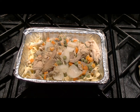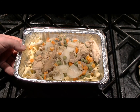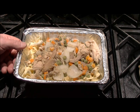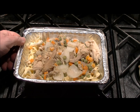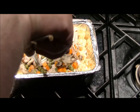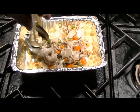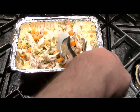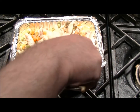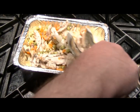Now, as I did say in the prior frozen video, if you're going to be eating these after work, do take it out of the freezer and put it in the fridge on the morning that you're going to be using it. This is after 20 minutes. Yeah. It's starting to defrost nearly all the way through, but it's not completely cooked. So I'm saying probably another 15 to 20 minutes.